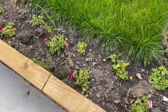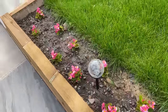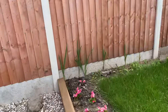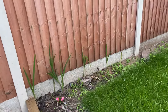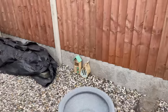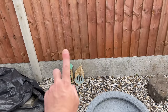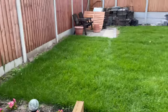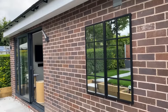I think those are the begonias. And then we've got the busy lizzies over here, which are definitely in flower. So I'm hoping that they will fill out. We also have some of the old plants just coming through randomly. So I've left them. Do need to do a bit of weeding. But other than that, oh yeah, and we've still got to find a home for the bug hotel and the butterfly house. So yeah, still a few things to do, but we are most definitely getting there.